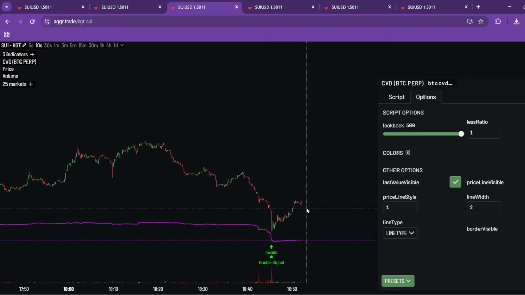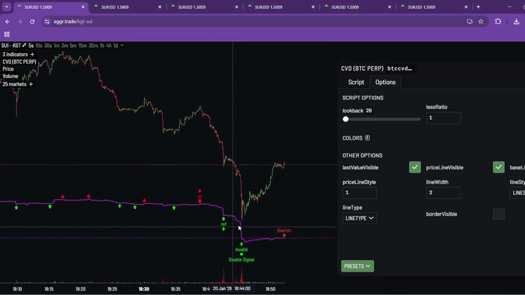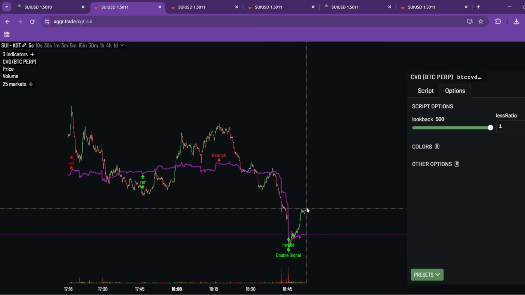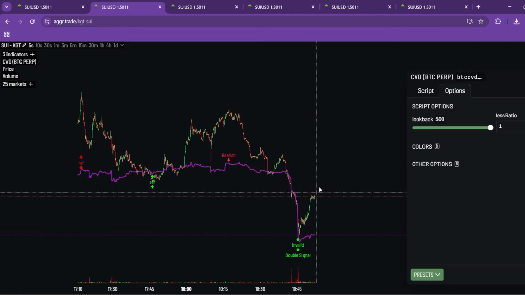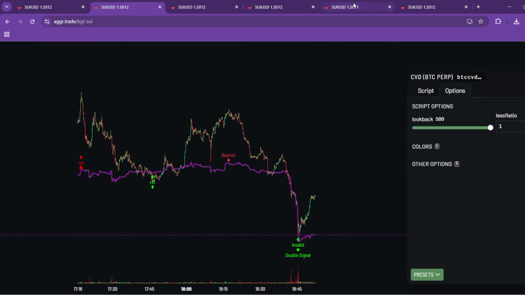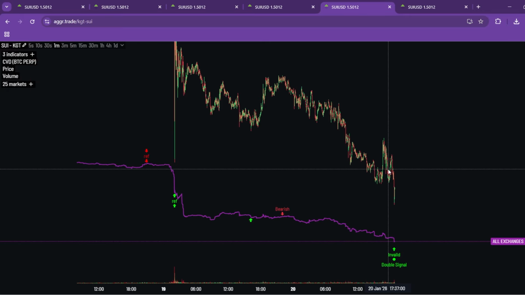And as you can see, as I told you, a double signal on the 20 look back will be, of course, something really strong somehow. It might be a strong correction, or it might be a strong reversal. Yeah, it can be a 1, 2, 3, 4, 5. And I believe that it is a reversal here.